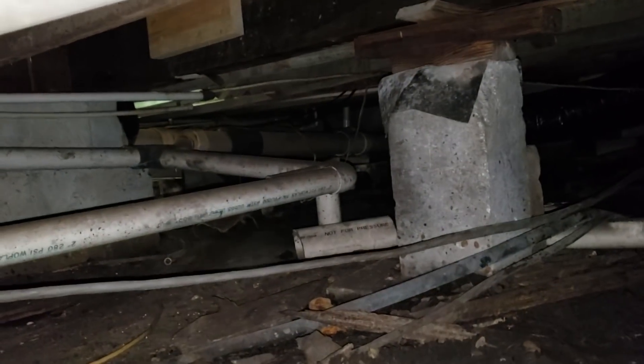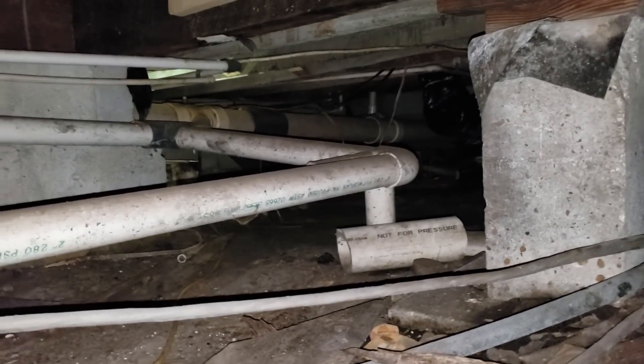The sad thing — or maybe it's the funny thing — is they believe what they tell you. It's kind of like the French drain that lasts forever. These people really believe what they say. Anyways, let's keep on crawling. Sorry for the jittery, jumpy video. I'm going through that maze of leftover galvanized pipe. You can't even move it — you'd have to cut it to get it out of here. We'd be happy to do that at another time.